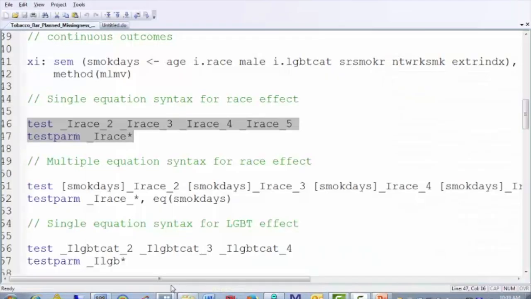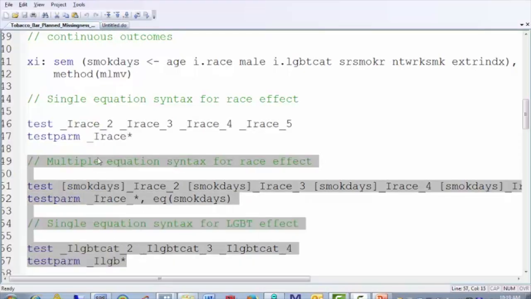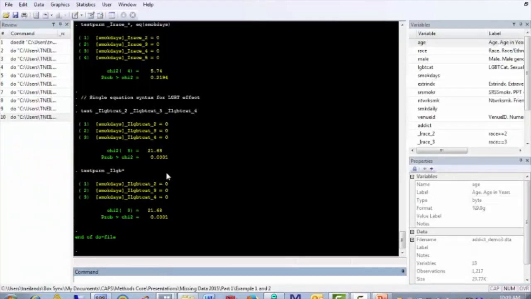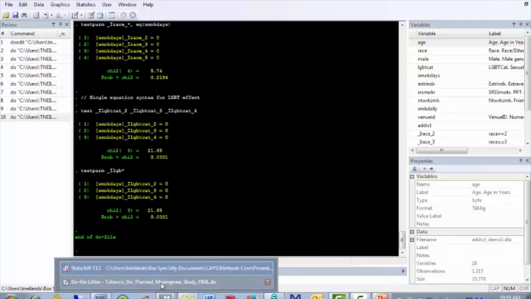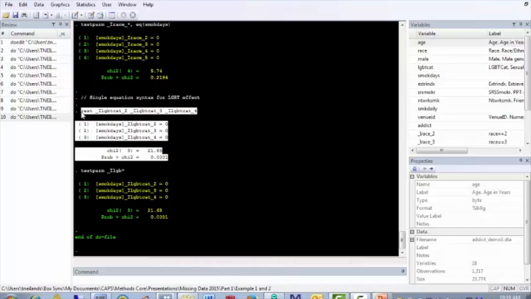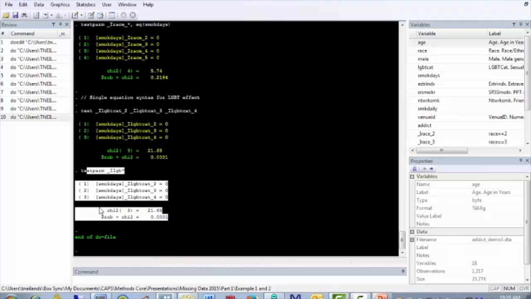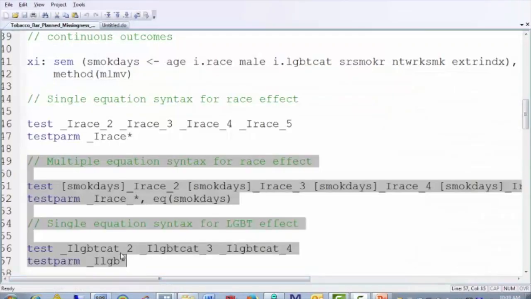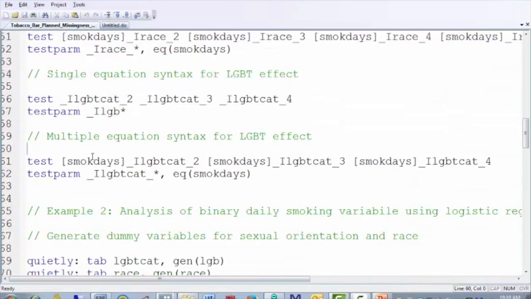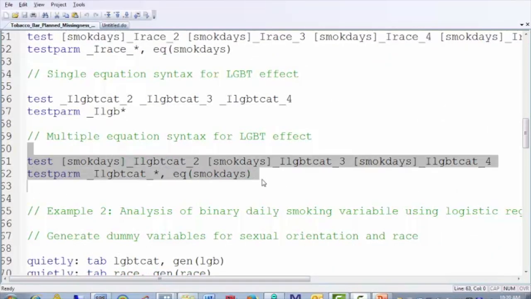But because you're smarter and better looking than your average Stata user, you are now able to run the SEM command. And I'm not going to run this up here. This just basically shows you, if you run it, that at the intersection of those three variables, there's 0 cases. But because you guys are smarter and better looking, you already knew that, so I don't need to run it. Now, the SEM command is what we're going to use to run maximum likelihood estimation for a regression model of smoke days. And this little arrow here symbolizes smoke days regressed onto age.